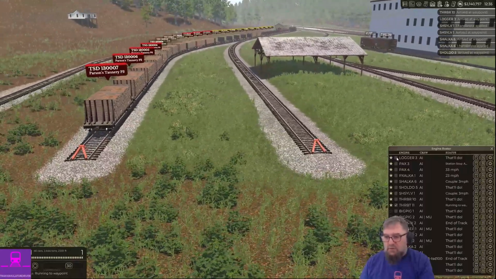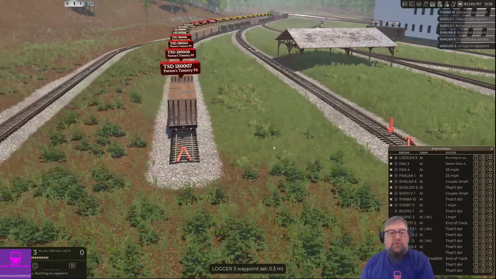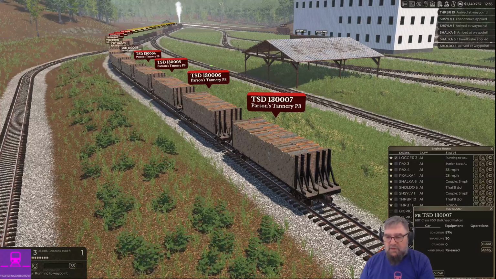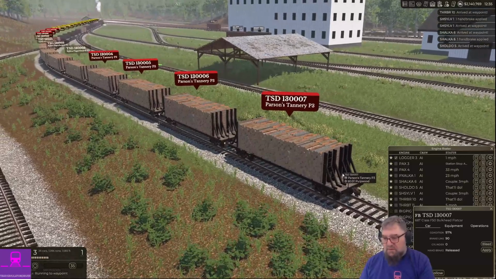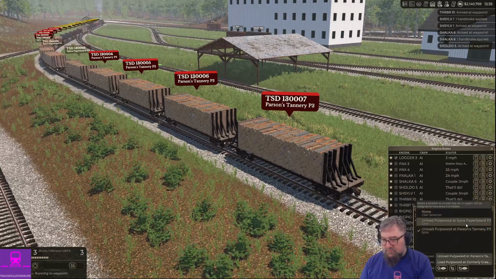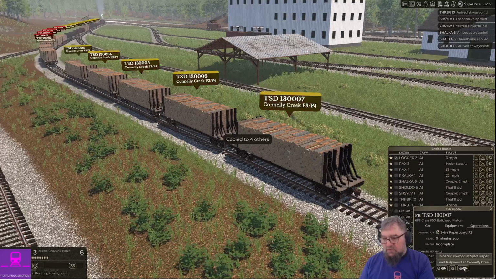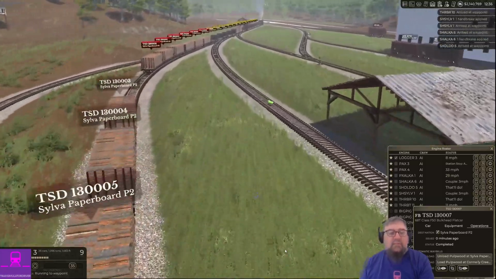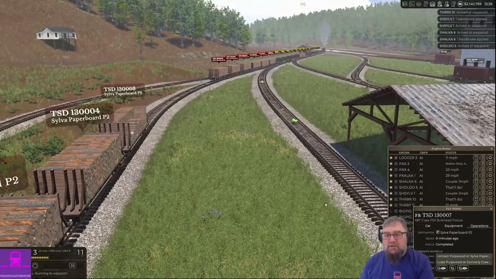So we want logger 3. I want to pop them over here. And the reason I don't care is because I just swap them to my heart's content. It's fine. Some of them are already good. So as soon as that unhooks, in operations, load there, unload at Parsons Creek P2 because that's where I'm in, and they're unhooked. So we copy that to everything, cycle the waybills, cycle them back, and they'll unload. Beautiful. Because that way I don't really care where they go. It just makes life simpler. Remember that thing? I don't care.